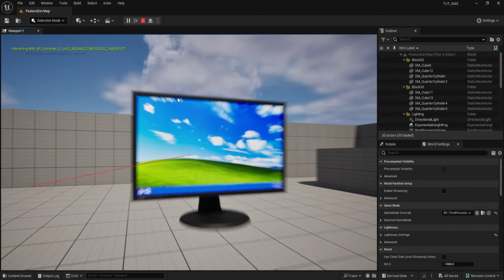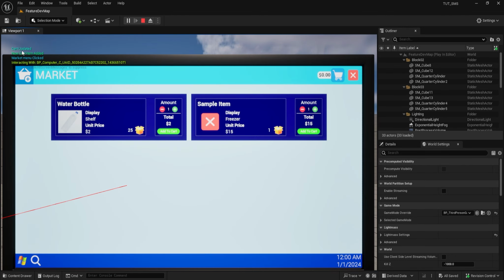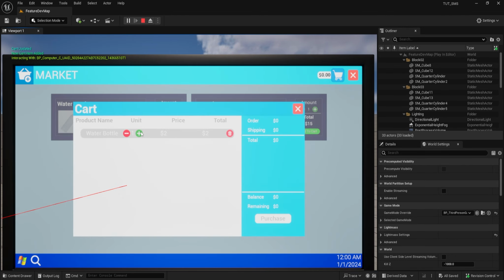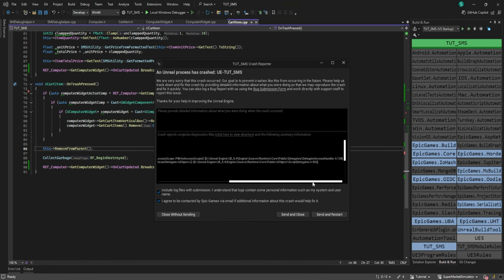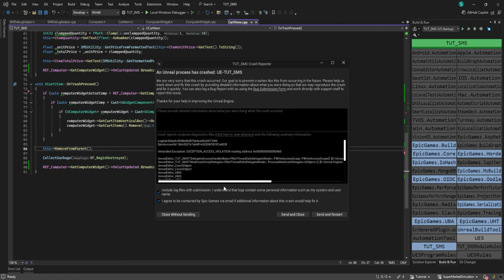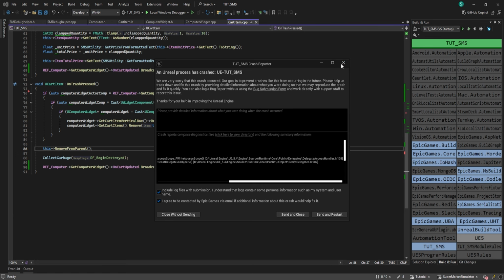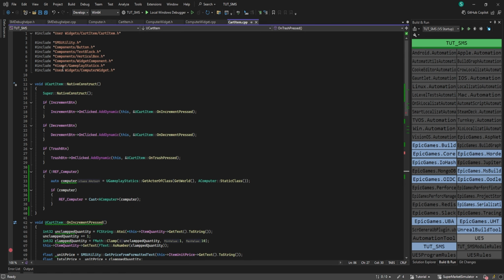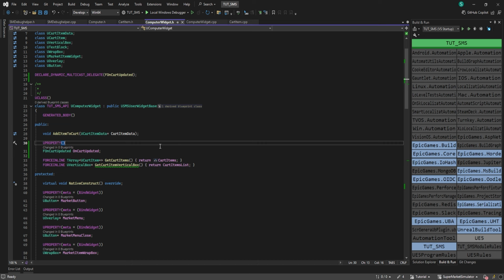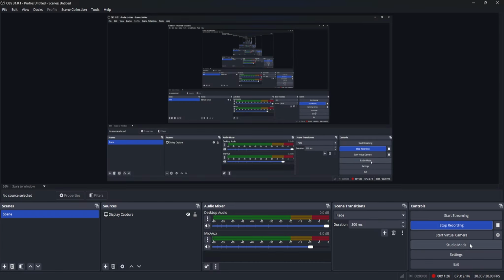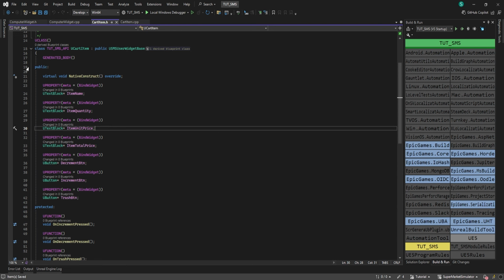Let's do it again. Press add, cart again. With delegate, small correction, guys.